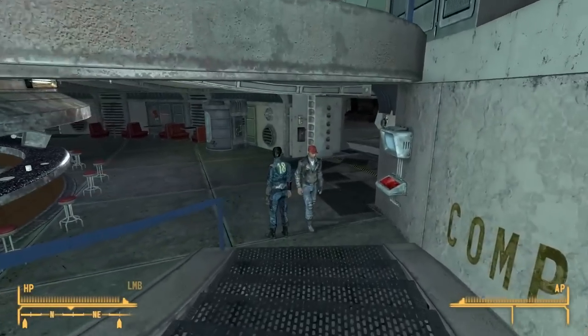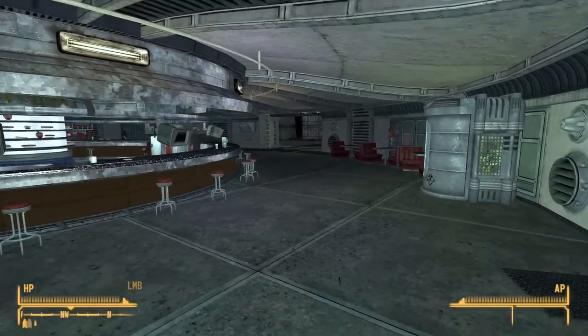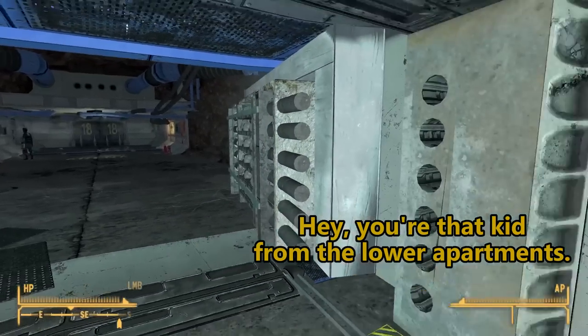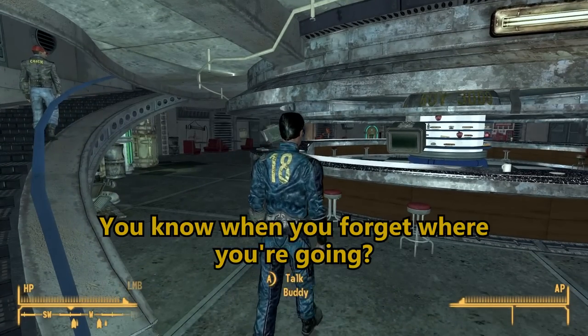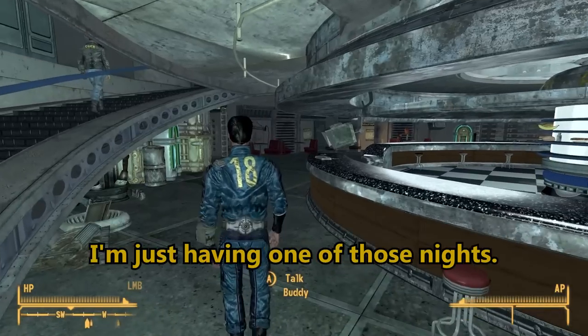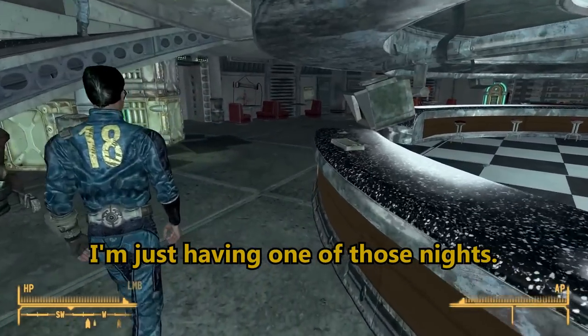Ew, floor apple, gross. I'm taking the floor apple, it's like wall chicken. Hey, you're that kid from the lower apartments. You need something. You know when you forget where you're going? I'm just having one of those nights.